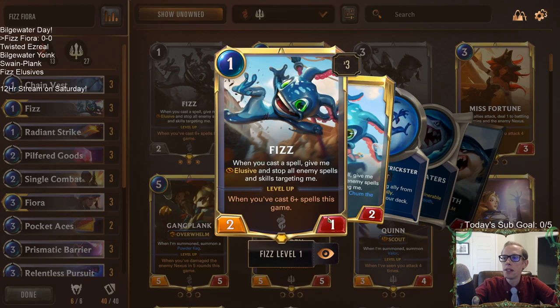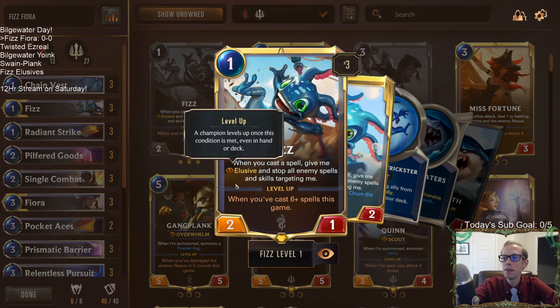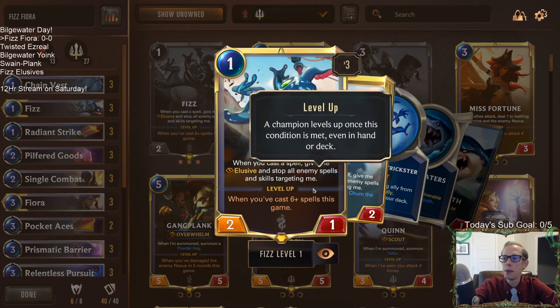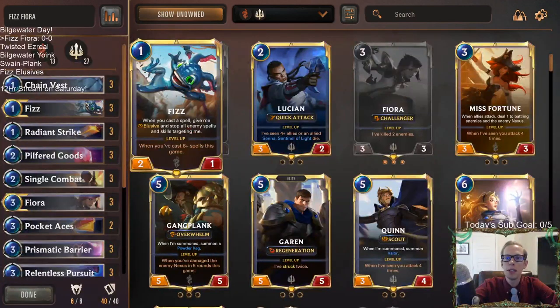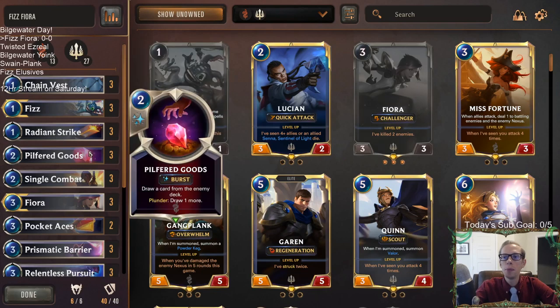So it's this 1 mana 2-1. We can cast any spell to give Fizz elusive and stop all enemy spells and skills targeting him. So we want to be able to play burst speed spells either proactively, just to give Fizz elusive and then attack, or for protection. A card like Pilfered Goods doesn't seem like it would normally work in a deck like this, where you're trying to just support your stuff all the time.